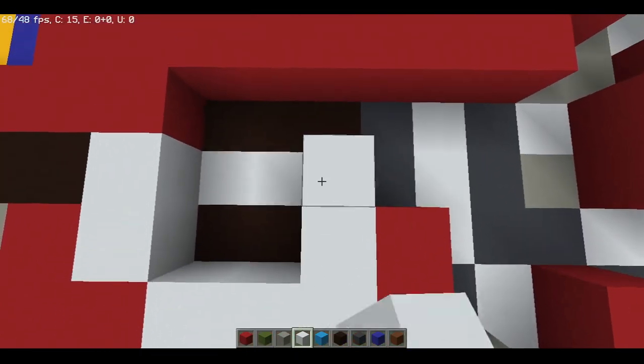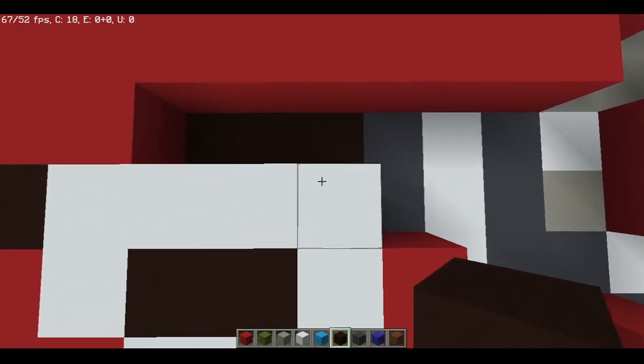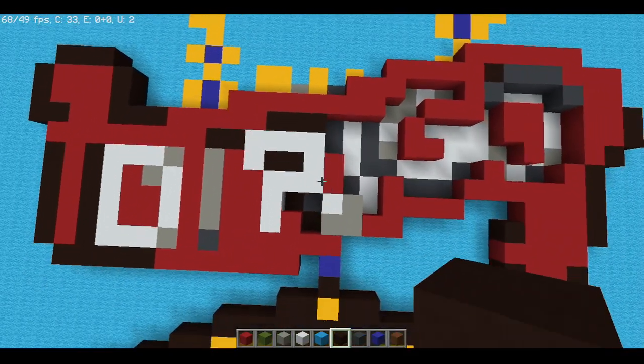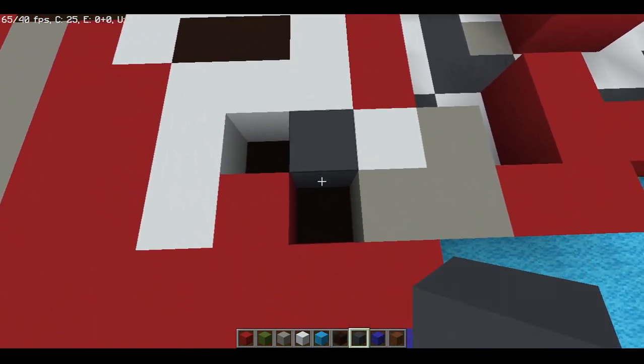From here, go up by 2, left by 2. Fill this in with black. And go from here and go up by 1, fill it in. From here, take out your gray concrete, go down by 1, and fill these 2 holes right here with black terracotta.